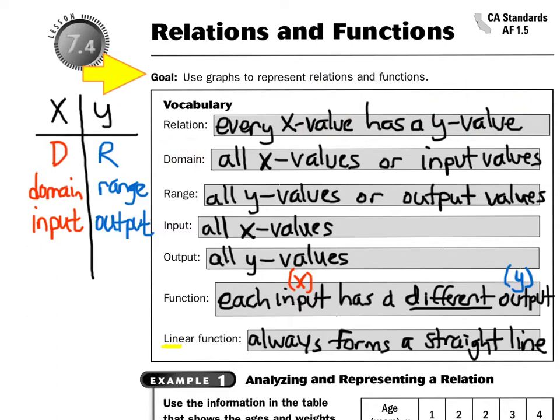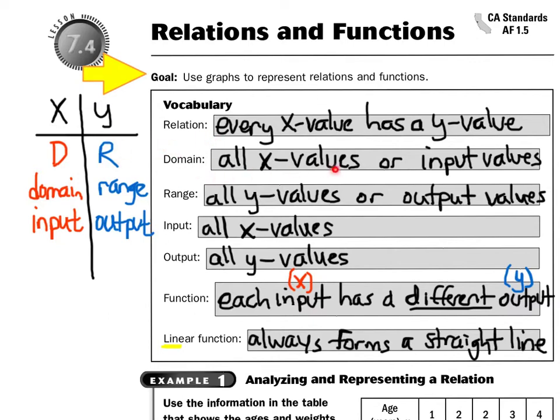Now, domain and range. Remember when we were doing the tables with x values and y values in chapter 6, and then we were graphing them? Well, we're going to do that again. They just want to add some vocabulary. Another name for x values is called domain, and another name for y values is called the range. My algebra class used to think of it as a doctor. The abbreviation for doctor is DR. So D comes first and then the R.